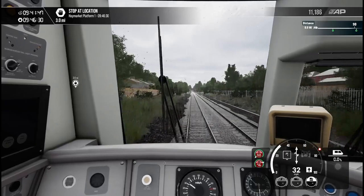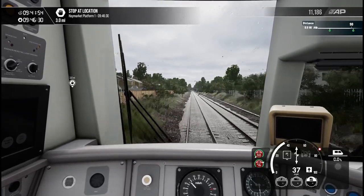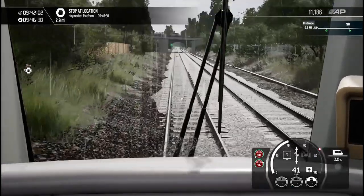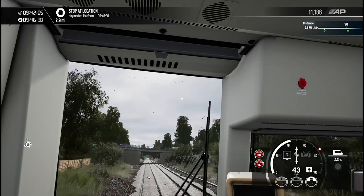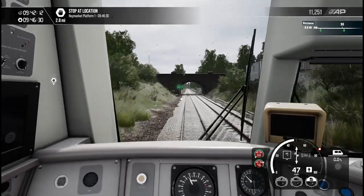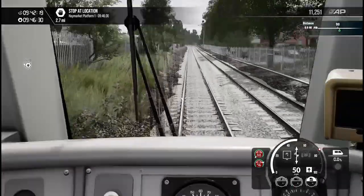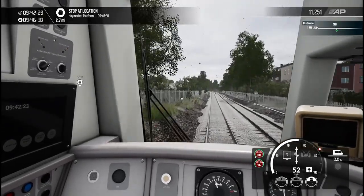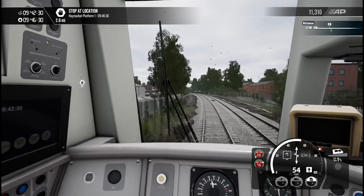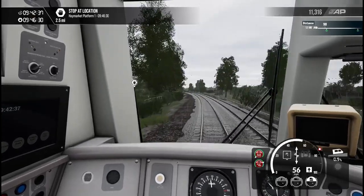Right, 3.1 mile away. Got a speed limit of 75, soon to be 90. Green signals all the way. This ballast is a bit white, isn't it? Maybe it's just with the weather conditions. Almost looks a bit like snow. It could just be with it running on the S. You know, the graphics aren't as good. It's graphically challenged, is the S. But it does a really good job, you know. It really, really does. I'm not knocking it.